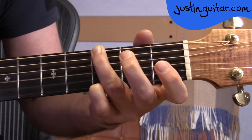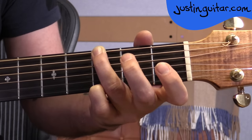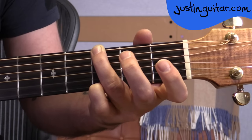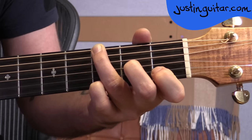1, 2, 3, and 4, and. Okay, that second bar again, down, down, down, up, down, up, would be the strumming. Okay, we're gonna look at the strumming hand in a second, don't panic. Just wanna make sure you get this hand sorted out first.